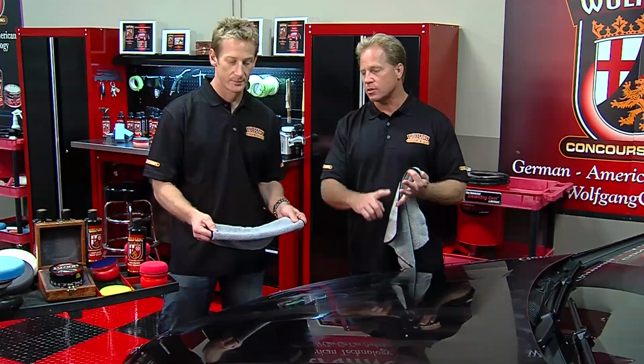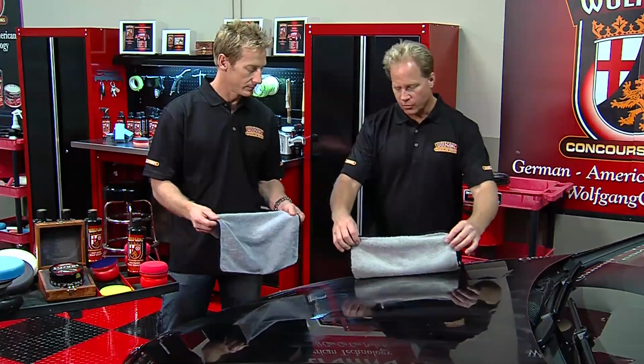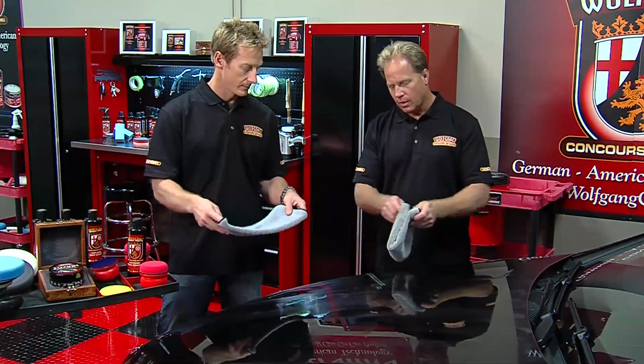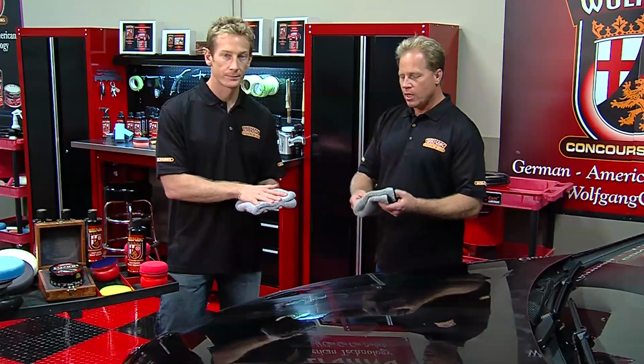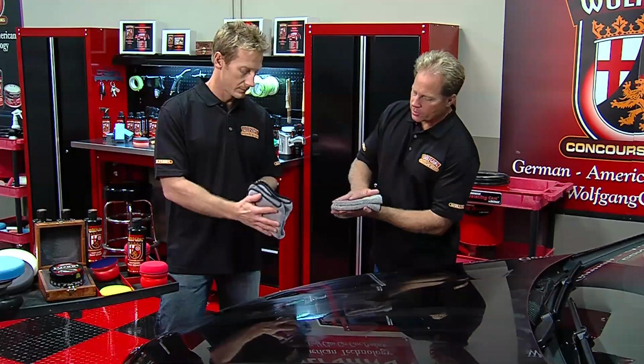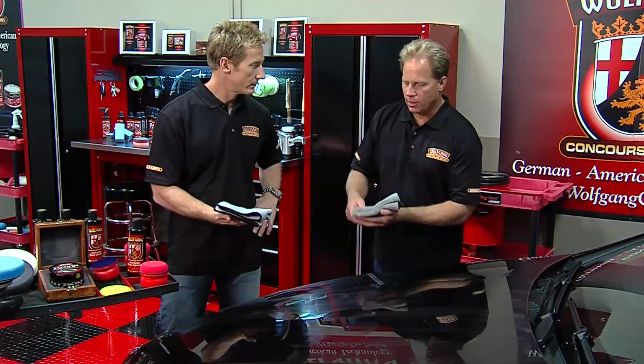So here's a couple techniques to help you do a good job of wiping anything off, whether it's a paint cleaner like this, a polish, or a wax. Take and fold this 4 ways. What this is going to do, first of all, is give you 8 dedicated sides to wipe with. So that's good towel management. Next, it's going to give you some cushion to spread out the pressure of your hand.